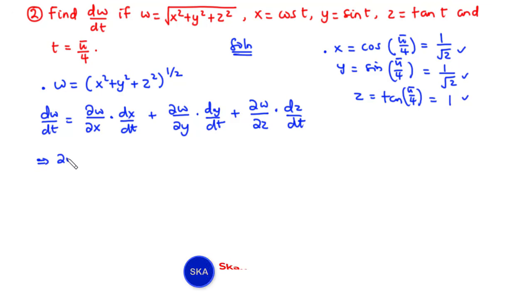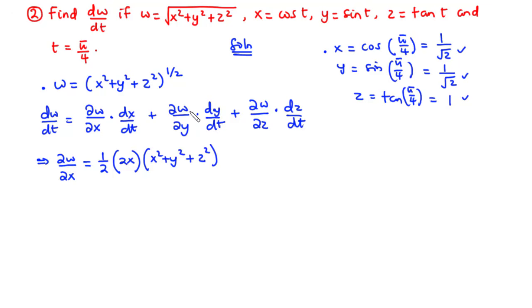So we have the partial derivative of w with respect to x, and that is equal to, considering this function, we are going to use the shortcut form of the chain rule to find the partial derivative with respect to x. So basically we are going to drop down the exponent. We differentiate x squared, we have 2x. Notice that we keep y and z constant, so their derivatives go to 0. We are going to repeat what we still have in the bracket, and then we are going to reduce the exponent by 1, so that is negative 1 over 2. So 2 cancels out 2, we are left with x.